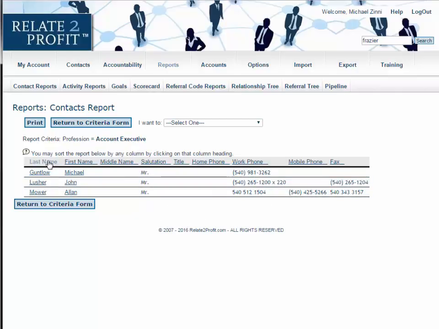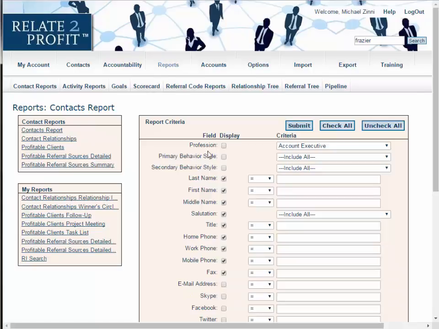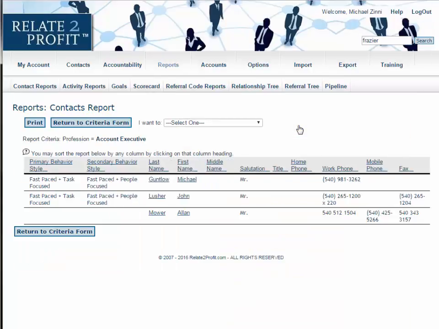I can click on a header, and it will sort by that column. And I can add and subtract fields to this display by returning back to my criteria form, adding a couple of fields, clicking submit again, and now you'll see I have behavior styles listed with my results.